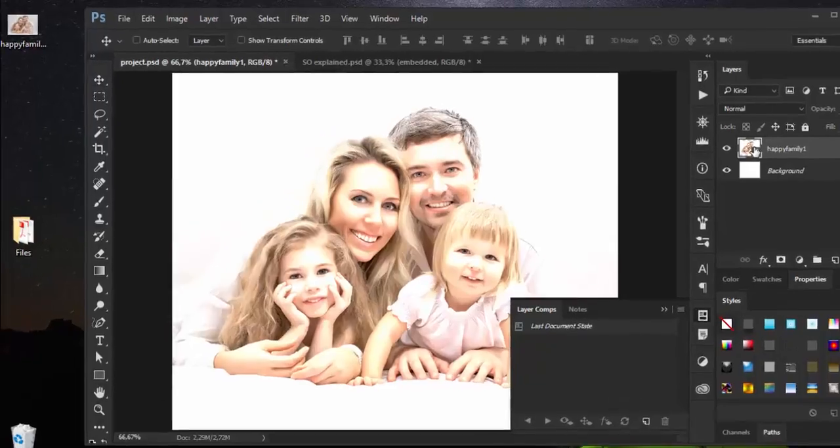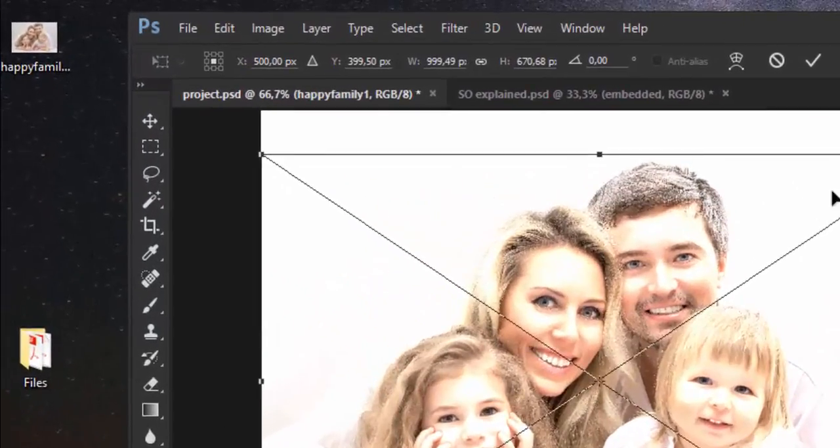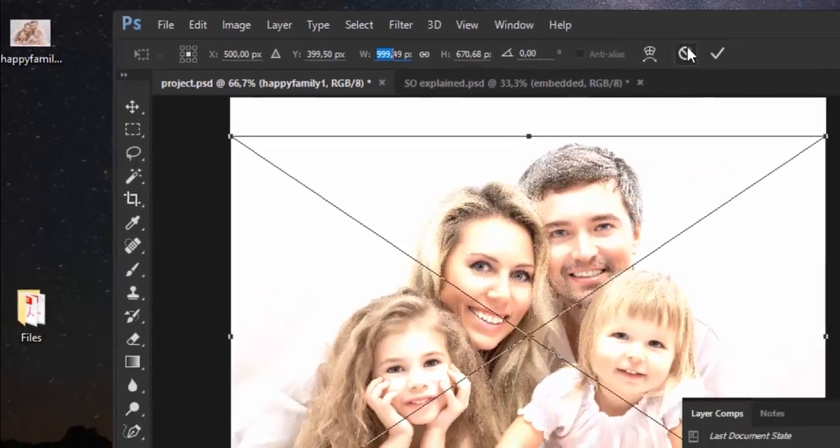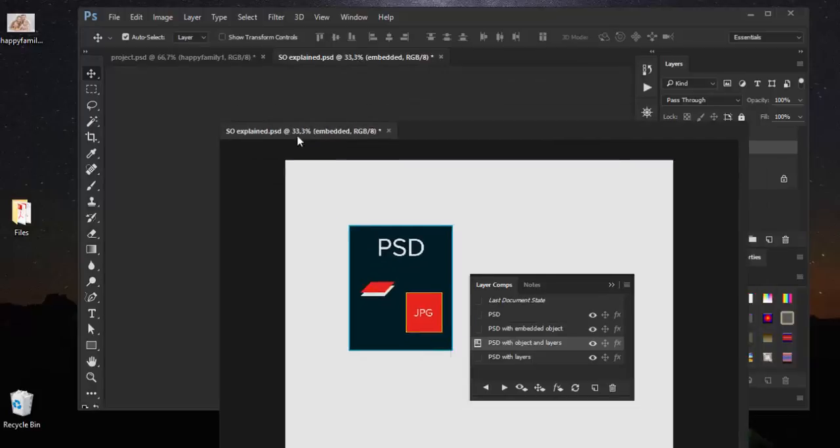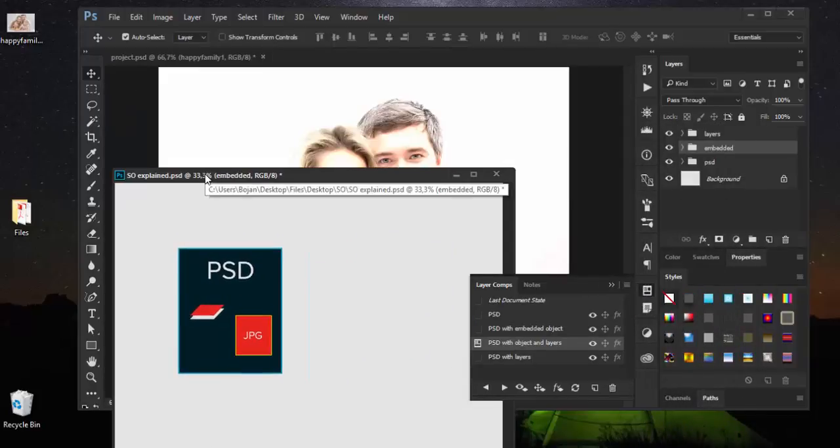Let's go to Control T for scaling options, and here is confirmation that this image in my project PSD file is actually 1000 pixels wide. It is a scaled version of this embedded file. Now, let me drag this file.